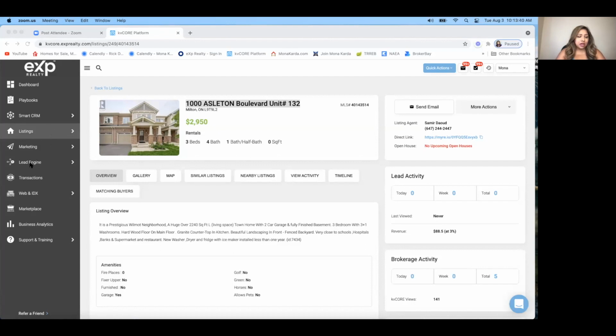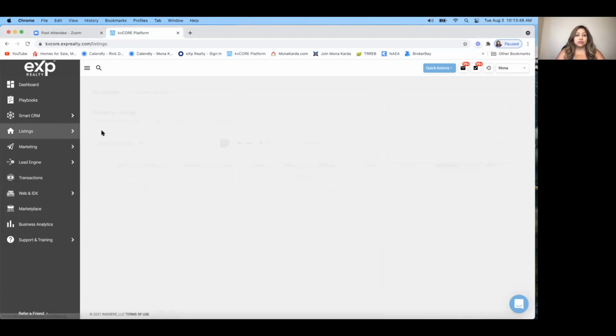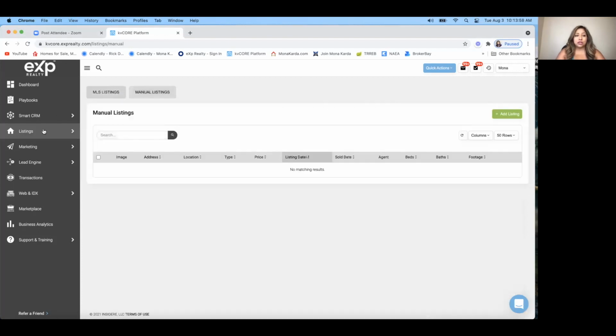This morning, we're going to be discussing listings, manual listings that you can upload on your own. So these are listings that are not from your MLS listings. It's actually going to be from your manual listings. So here we have the option, if you click on the left-hand side where it says listings and you click on manual listings, you have the option to see all the listings, if you have any that you've done in the past, which I have not done, but they would all appear right here. Or you could click on this green button on the right-hand side that says add listing.